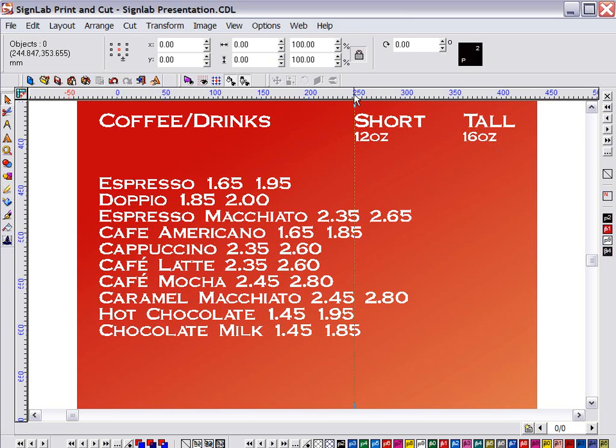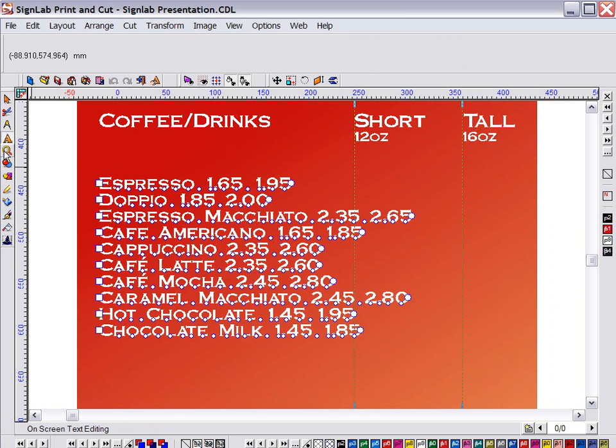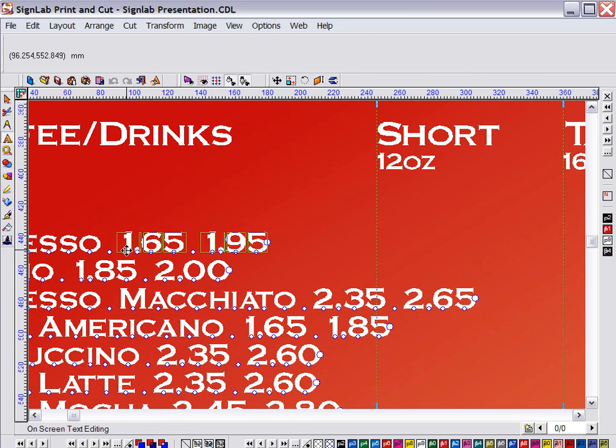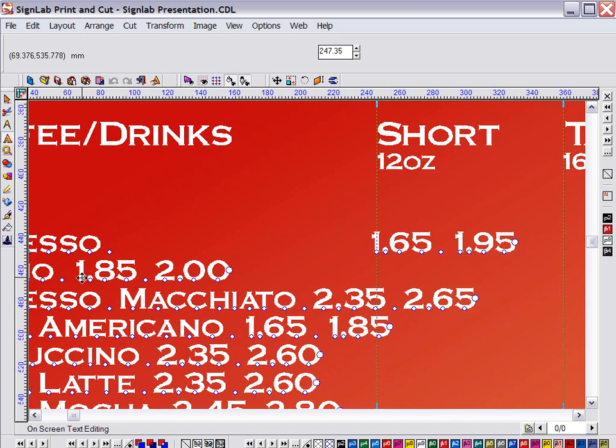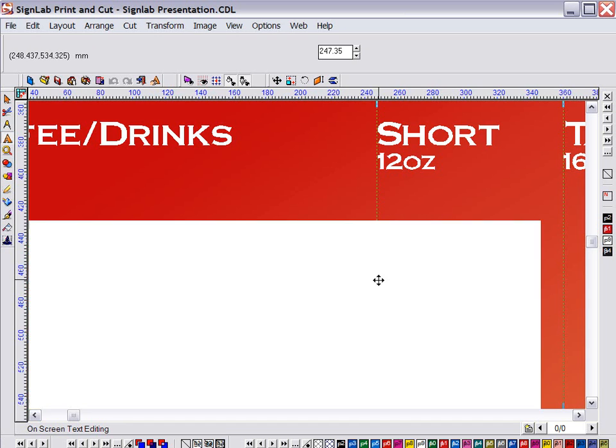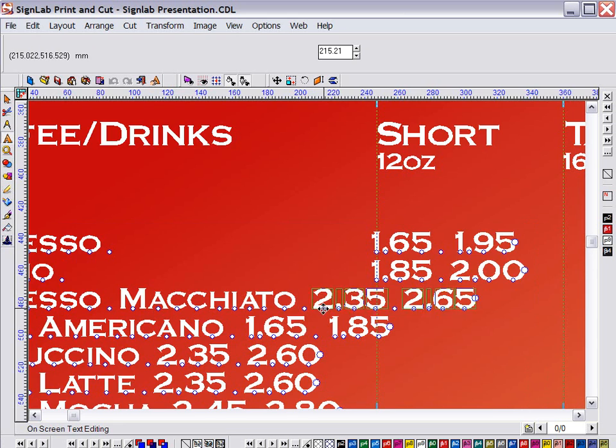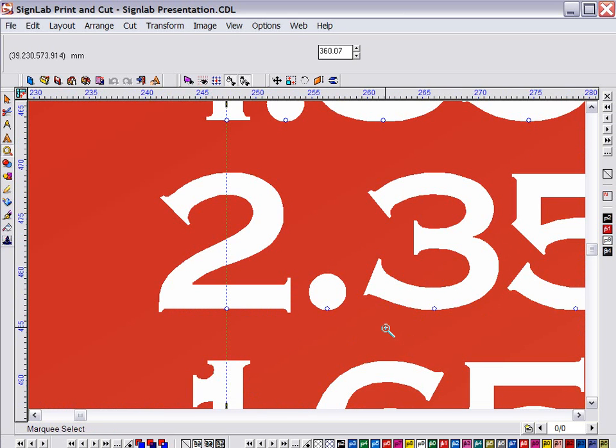Guides can be placed on screen by right clicking on any part of the ruler bars around the SignLab screen, and then once they're on screen they can be moved just by dragging them with the mouse. They can then be set to any position. On-screen kerning provides me with a control nub for each character, even decimal points, so it's now easy to start moving the prices across and placing them in neat columns. These nubs even snap to the guides, so getting them in the right place is made even easier.